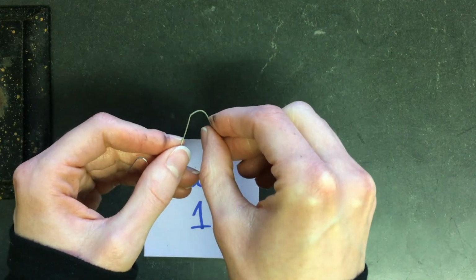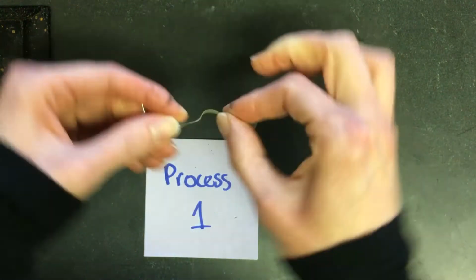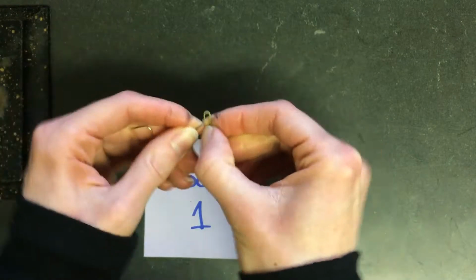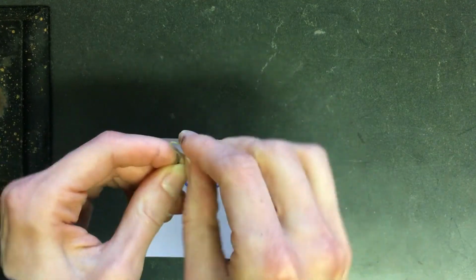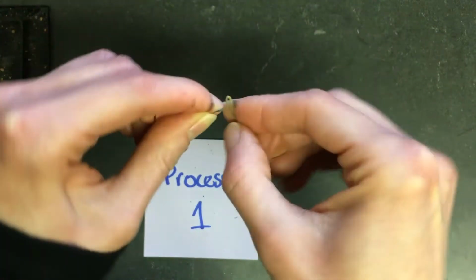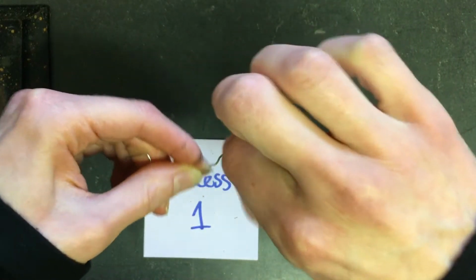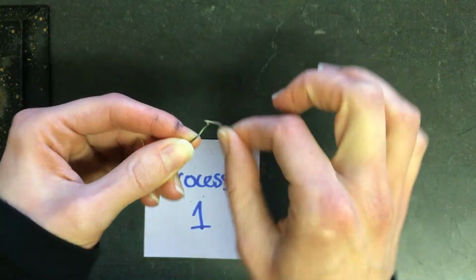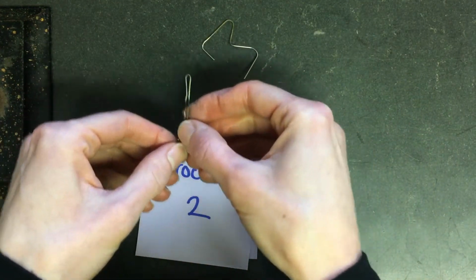Okay, here's the paper clip, same process. I just heated it up and then took it out of the flame, and it's pretty flexible. Let's see, 7, 8, and on up to 20. Oh, it feels like it is about to break. This one feels a little bit more brittle than the bobby pin. It doesn't feel nearly as flexible, and it kind of feels like it almost wants to break, but still pretty flexible.